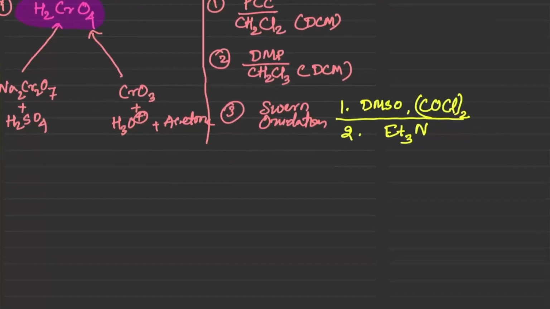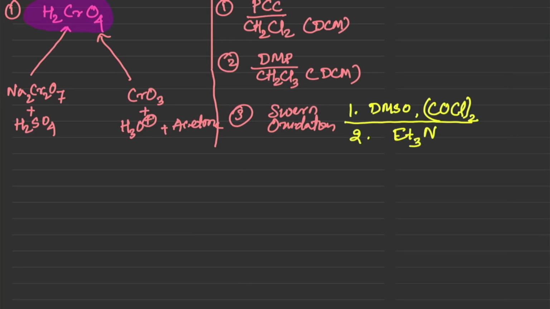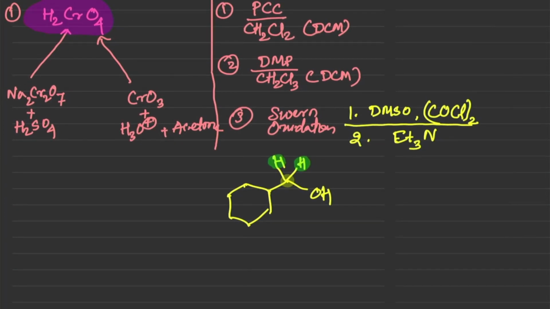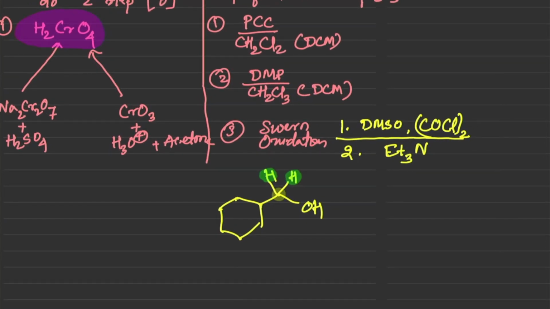So let's do one quick question. So for example, let's say this one here, OH. Now you look at the carbon atom that is connected to oxygen. So how many steps of oxidation can you do here? Because you have two hydrogens right there. So here, one hydrogen. So it can perform two-step oxidations. Now, this alcohol can perform two-step oxidation. That does not mean it will. It depends upon the reagent.